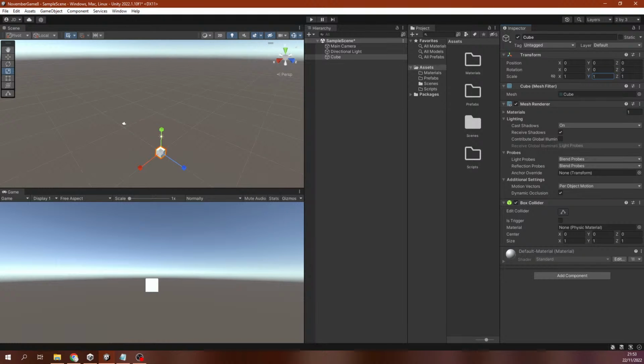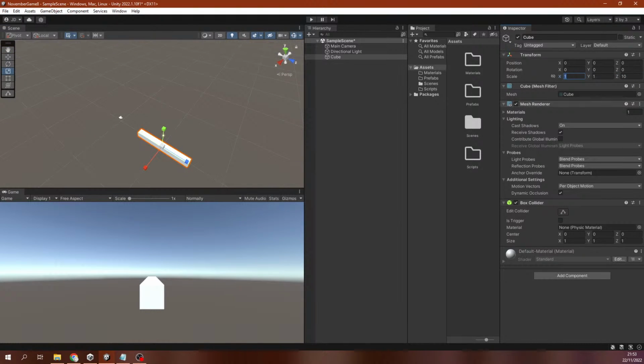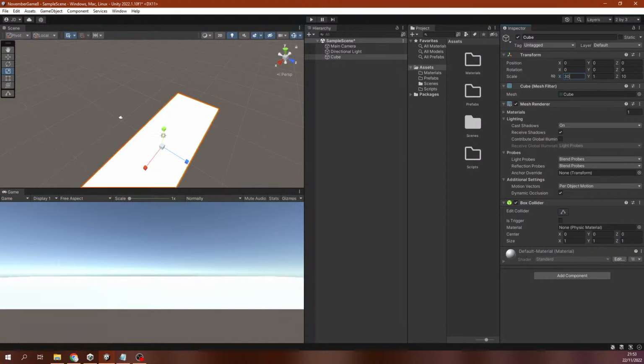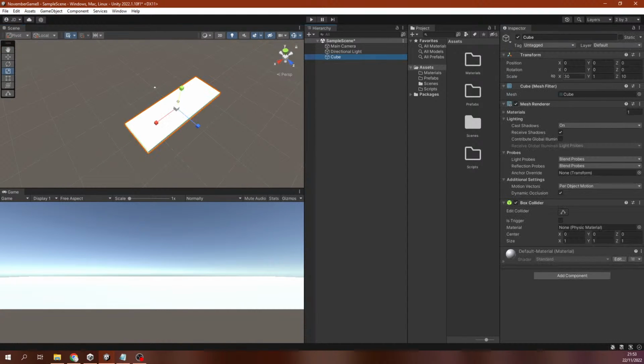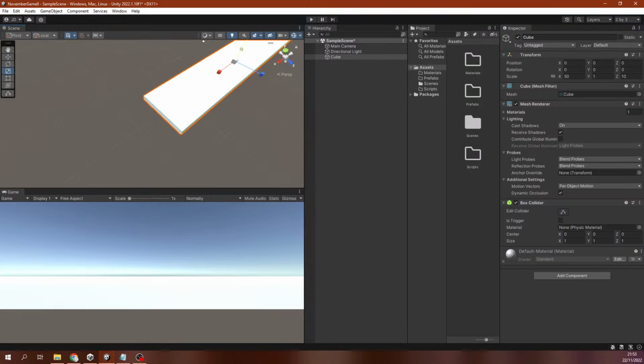So not X, Y. Let's say 5. Or even I should say 10. And let's set that here it will be 30. Let's say 50, like this. So for now it will be perfect.